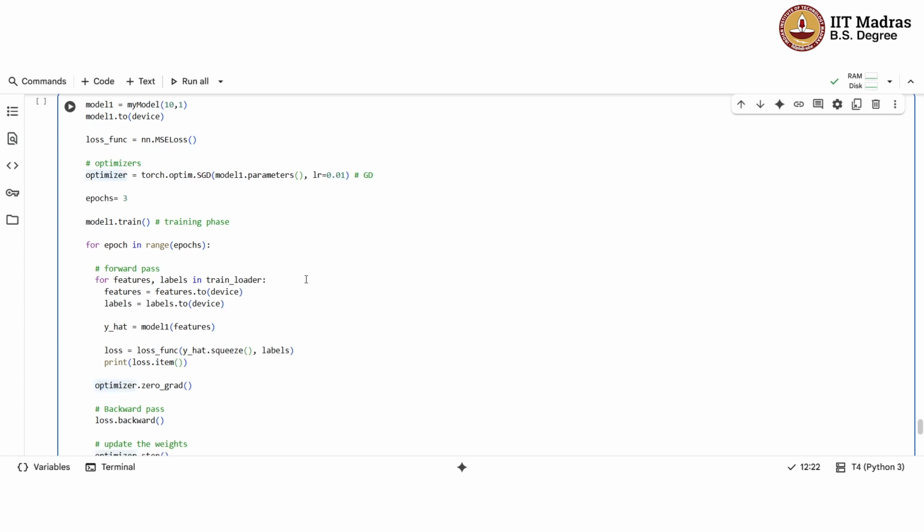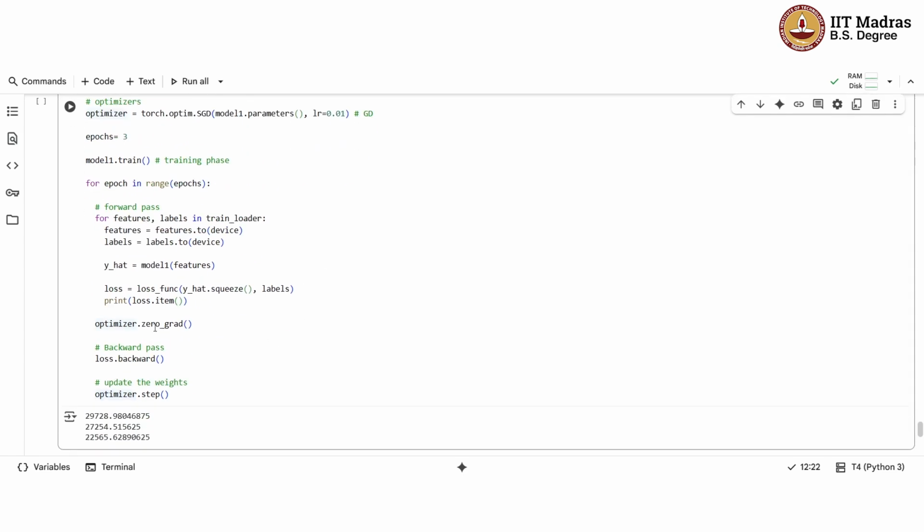Now for each batch, I need to optimize this thing, right? So I have to move that also inside this. So remove that. And of course, I have to do this part also and this part also. So all of this will go inside the other loop. That is the only difference you have to make there.